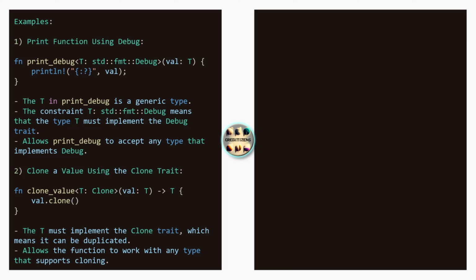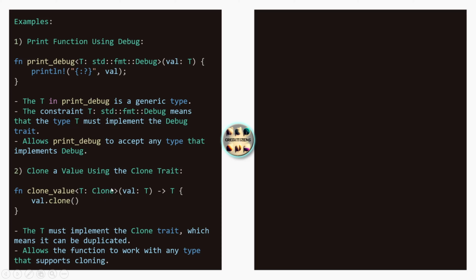So for Clone here, just to go back to the example, we have the generic type. The type constraint is Clone. So the condition, this type has to be Clone. And here, the value of the type is returned, the same type. Okay? So this can be a string, can be a u64, can be a boolean, can be whatever type we want to pass in. There is this constraint. It has to implement this trait.